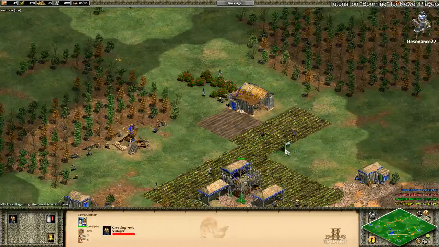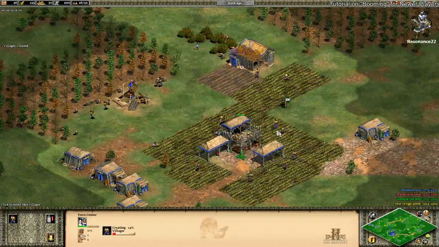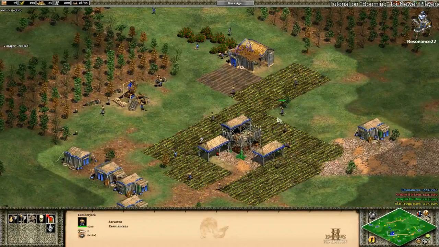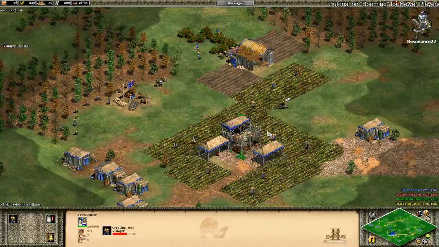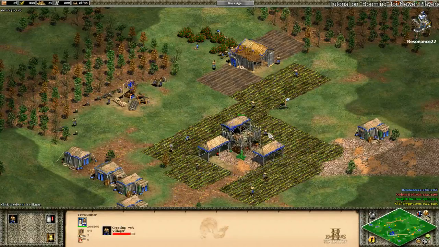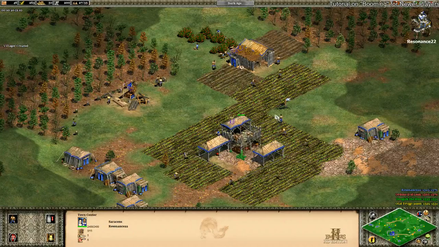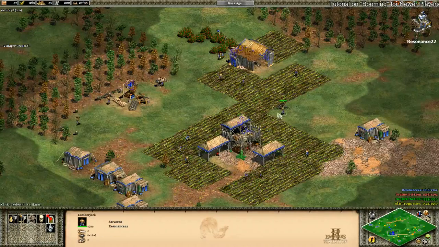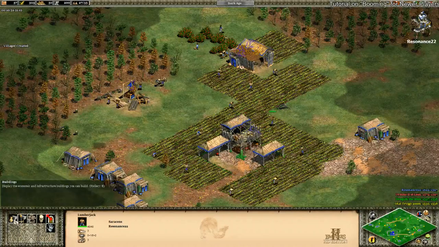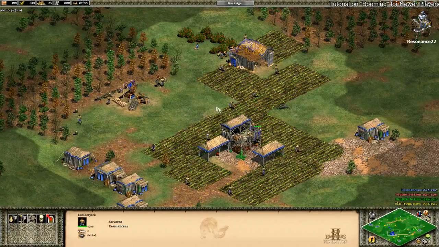You notice I'm keeping my farms as close as I can to my town center or a mill so that my villagers don't have to walk so far to drop off things. And we're slowly getting towards our goal of 500 food so we can advance. I'm gonna build one more farm.